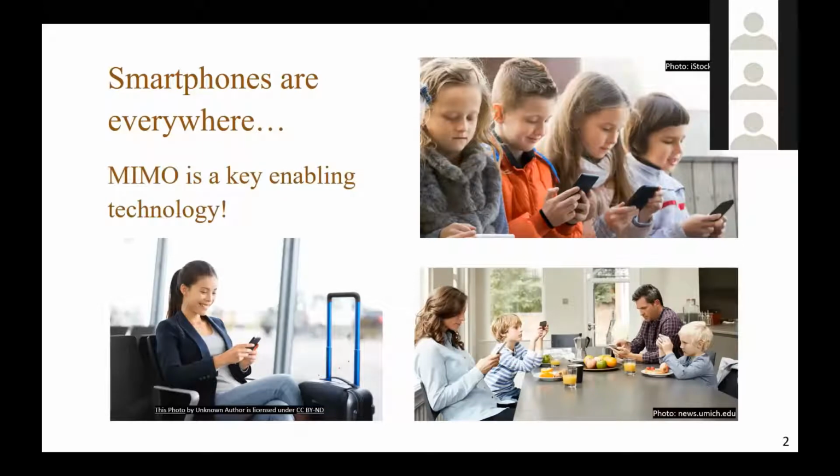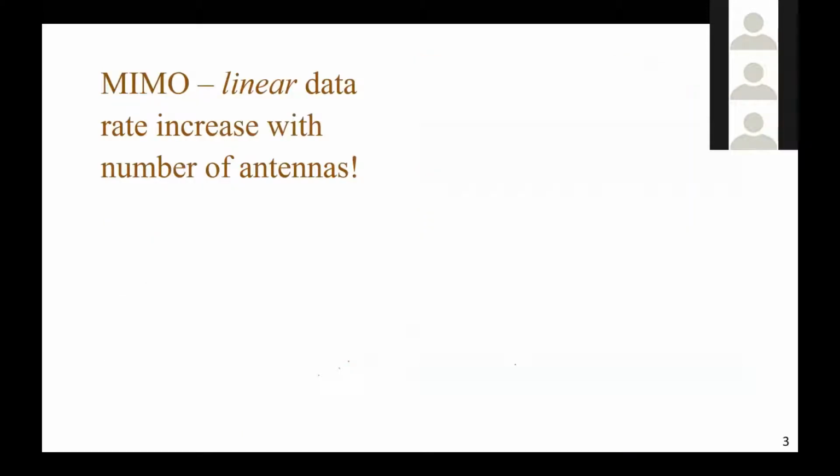And it turns out that smartphones can perform all these functions very well because the data rates can be very high. And MIMO technology is the key to providing these high data rates. So MIMO is no stranger to many of you, but just to emphasize again, MIMO is very popular because it allows us to scale the data rates linearly with the number of antennas that we have.